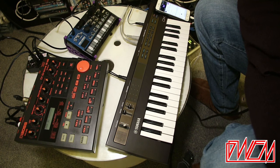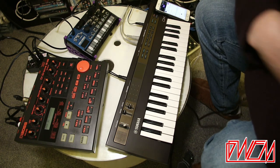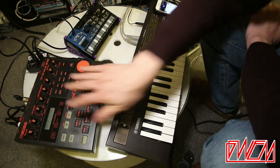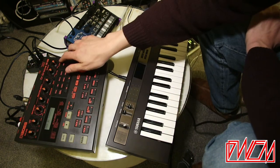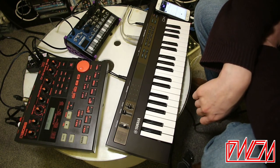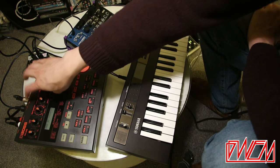The drum sounds, I think, actually sound really good. And you can mess about with them with these real-time controls. It's got a flanger and a reverb delay unit, which is quite handy. It's got MIDI in and out.